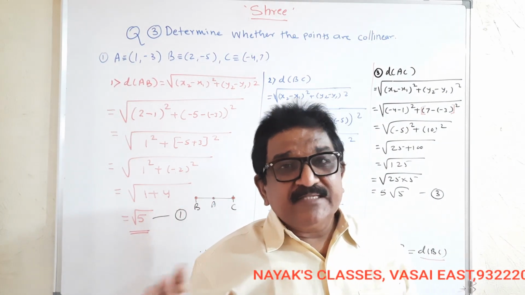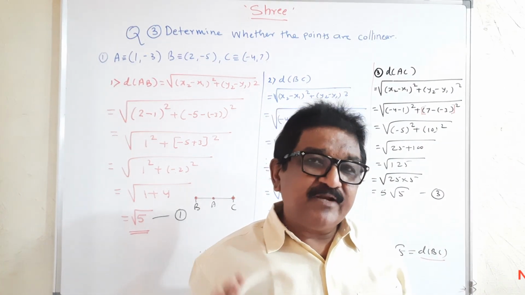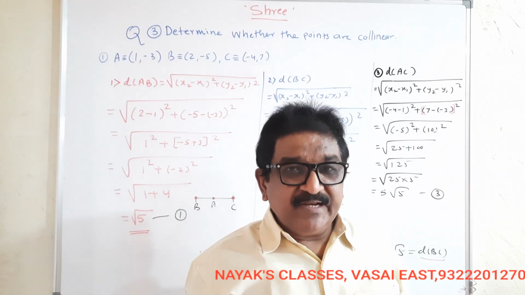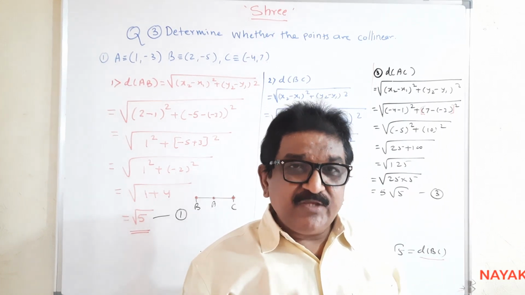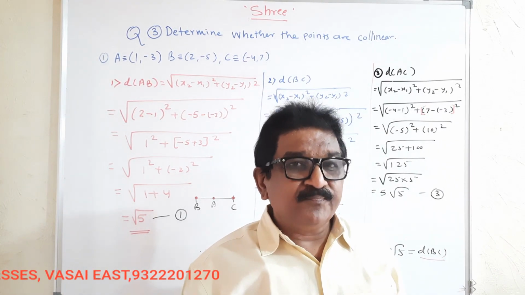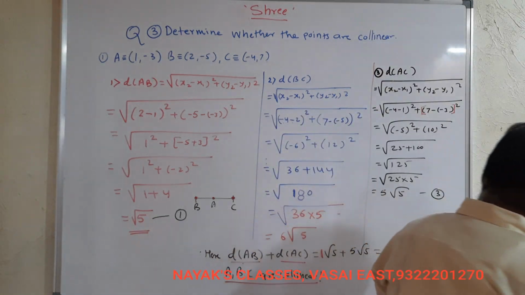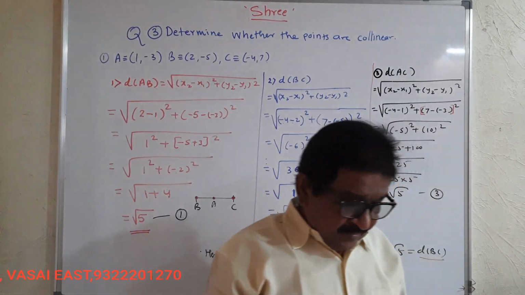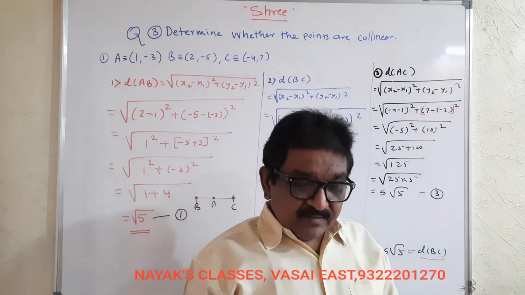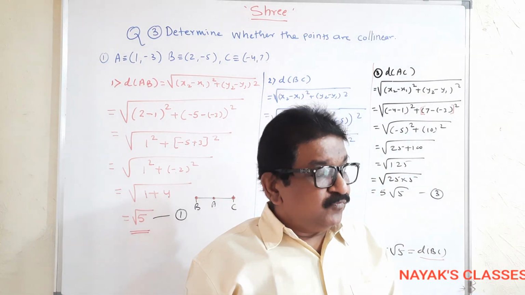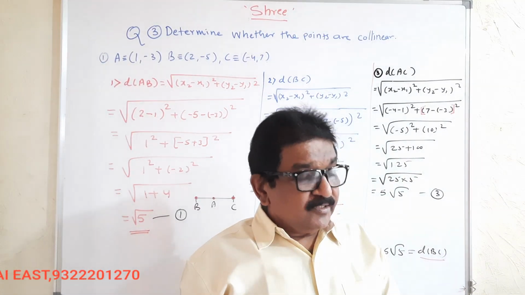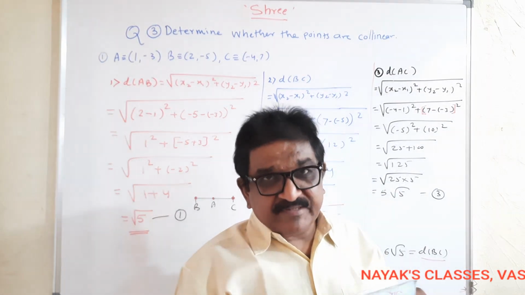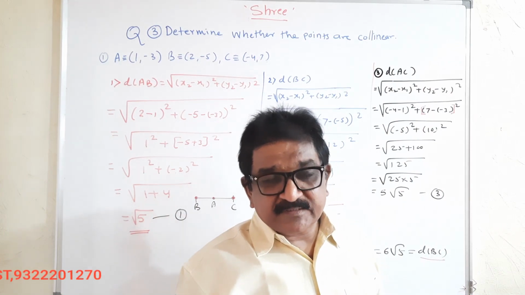I can solve all examples like this, but that will be called copying. So my request is that you personally do the calculations on your own. How many examples are there? I have solved the first one, second one, third one, fourth one. So three examples are remaining. I am requesting you to solve these examples.